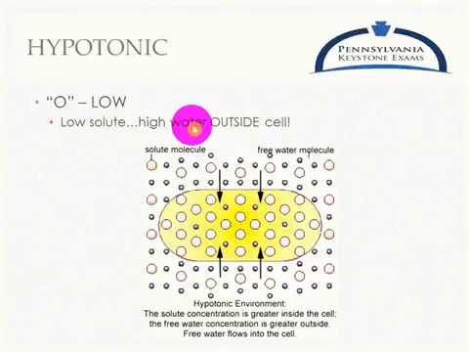Now I know it's a crazy diagram, but yellow is just showing you the cell. Again, solute is pink, just showing you there's low hypotonic, low solute outside, high concentration of water outside. And we know molecules want to go from an area of high concentration to an area of low concentration. Solutes can't move. We don't care what happens to the pink dots. We're focused on what's happening to the water. The water is going to move from high concentration to low concentration. So what actually ends up happening is my water is going to move into the cell.